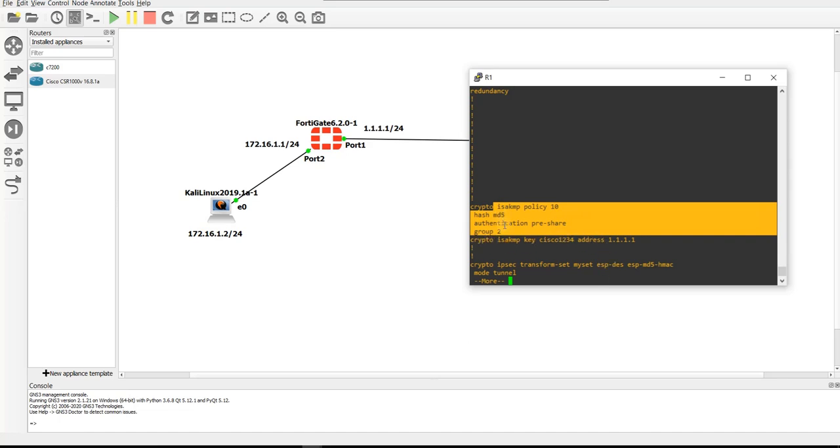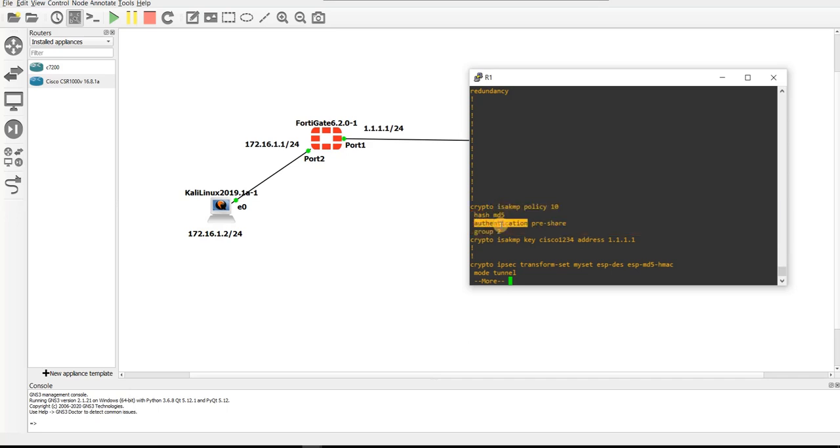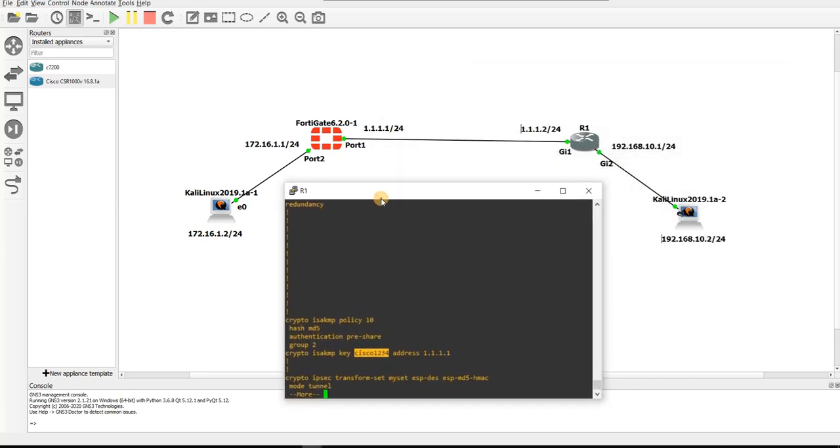Because the authentication is pre-share key, I set the key here, Cisco 1234. If you look at this diagram, the remote side is 1.1.1.1, so I put the address as 1.1.1.1.